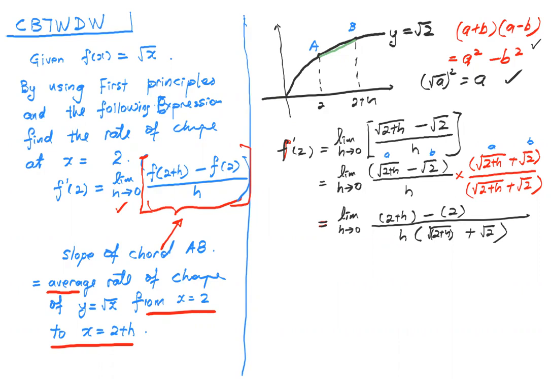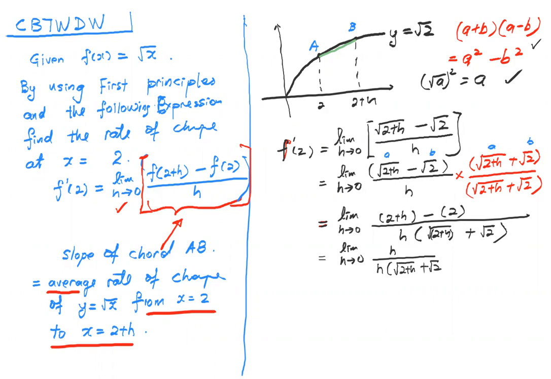Okay, so I got that. So now, you see, if you are using this formula, you have to keep writing limit all the way. For my case, when I say a slope of the chord, then I just write it down, I don't have to write limit. Only when I have simplified the whole slope of the chord, then only in the last step I write the limit. Actually, there's nothing wrong. So depend on yourself. Okay, so it will be h divided by h over square root of 2 plus h plus square root of 2.